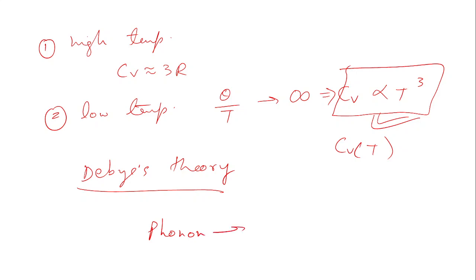Like in quantum mechanics, especially when black body radiation concept was explained, Planck had said that there is a quantum or packet of energy which he had called photon. Same way, in this elastic vibration that is happening in a body when we are supplying energy, there is a quantum or packet of vibrational energy, or a packet of vibration, that was named phonon. So this was the concept that came from explaining the specific heat capacity behavior.